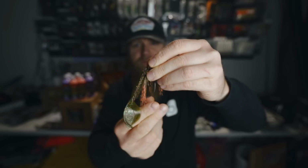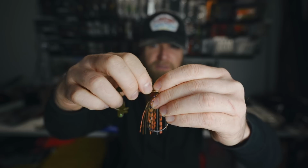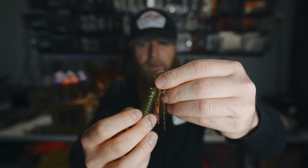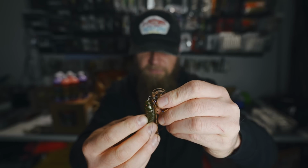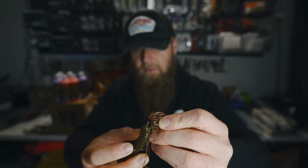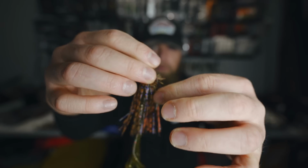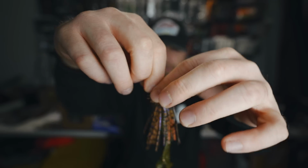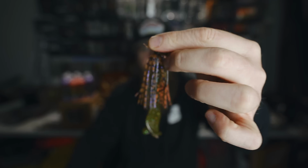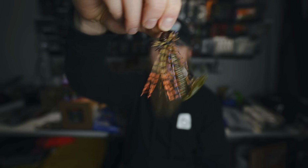So let's get this rigged up. So there's a screw lock with the Bongo, really easy. Just screw that Bongo on there and then you're gonna give her a little eyeball, mark where your hook point needs to go through with your finger. Go straight through, make sure you don't keep it too tight because you want that hook to be free swinging. And there we go. Now we have our fully rigged Axle finesse jig with the Green Pumpkin Juice on the back of the Tipped Craw. And as you can see, this thing's just swanging and banging.